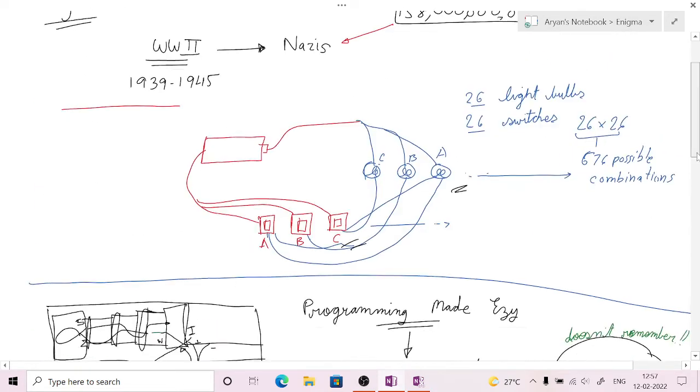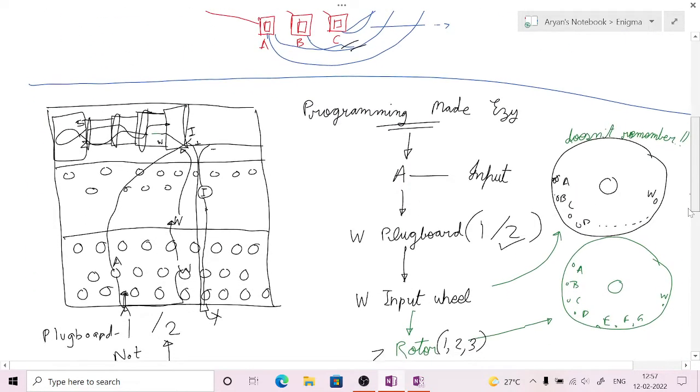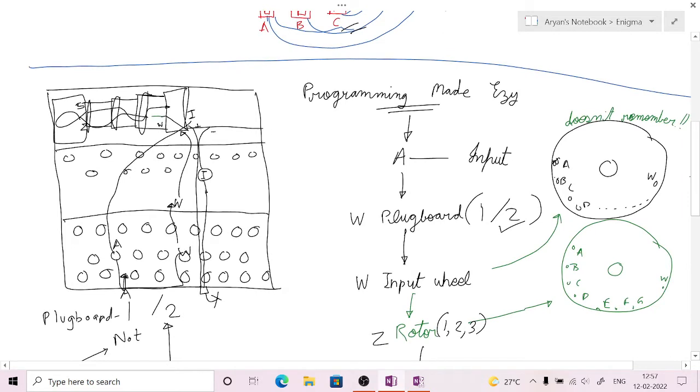That was because no one could ever guess what possible combination it had. So when we are getting it as A, but just think that if the same thing is repeated again and again, won't it be such that people would be able to guess the possible combination? Yes, they would be able.